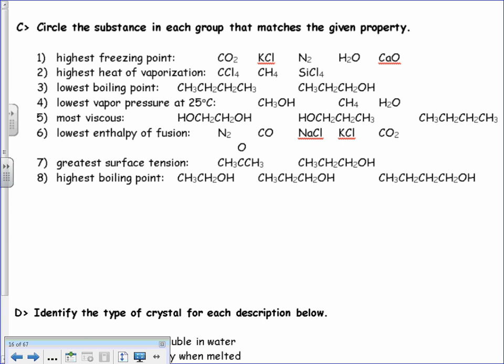Which one's the strongest one? Because, right, you need to be able to verify or confirm or support your decision. Charge product of 2 plus times 2 minus is stronger than the charge product of -1 and then a +1. These other ones are covalent, covalent, covalent, so polar and nonpolar, whatever, ionics is stronger. Highest heat of vaporization. What does heat of vaporization refer to?